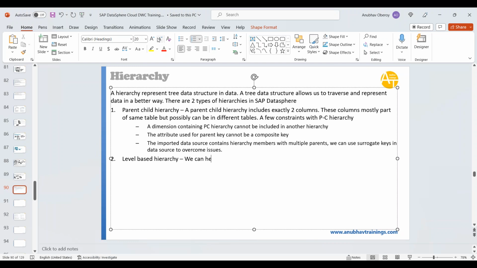So it can have two or more levels. Parent-child is exactly two: one parent, one child. But level-based can work like parent-child plus addition. In future, you can add more levels also.